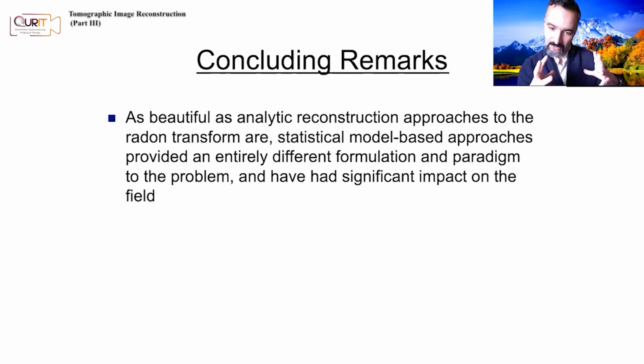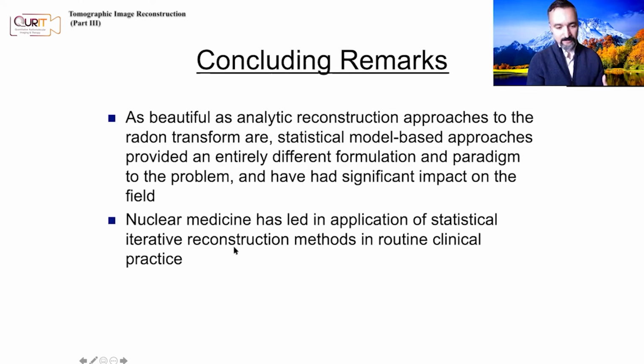So it is entirely possible that there might be new formulations on the horizon that might also possibly replace the existing ones. For example, in the AI world, people are thinking about deep neural networks, and perhaps those can be used for this image reconstruction problem. But the point is, there have been fantastic developments in image reconstruction, with different paradigms applied to it. And in this very successful paradigm of statistical iterative recon, nuclear medicine has actually been at the frontier.